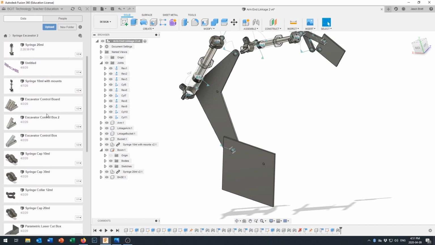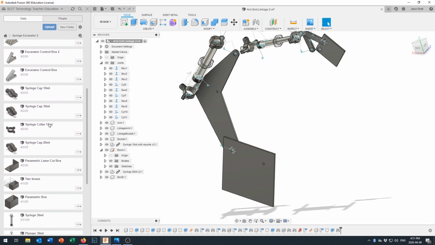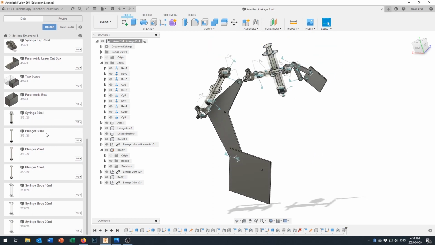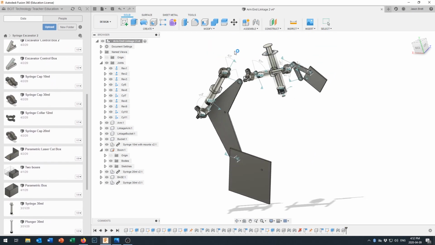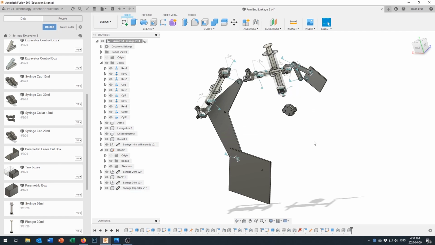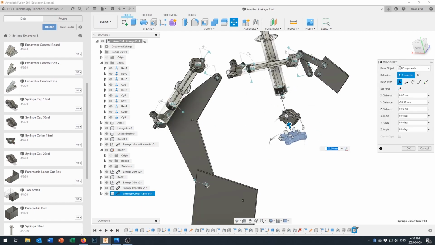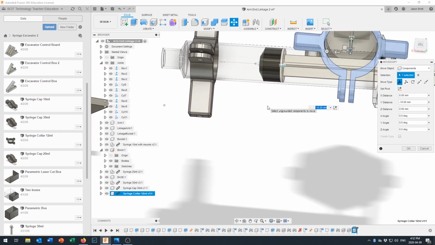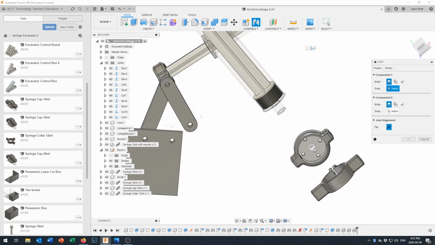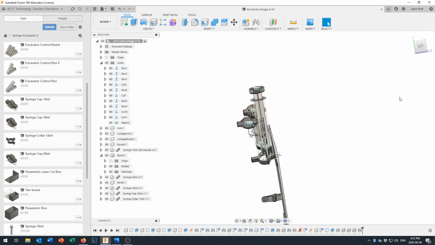Now we do have to play around with, well, we're going to bring the syringe in here first. I guess this is where the 30 milliliter syringe comes in. Where did I put my 30 milliliter syringe? I still need to put a cap and a clamp or collar onto this thing. So if you don't have one pre-assembled, it's nice if you've got it all pre-assembled, but if you don't, you can do your assembly right in here. Just drag your components in and joint them together. There we go.